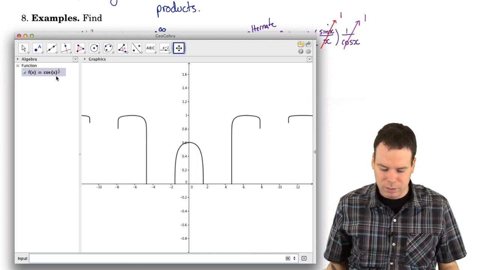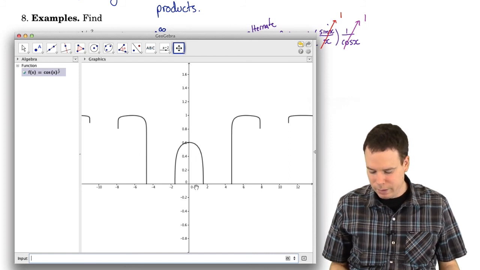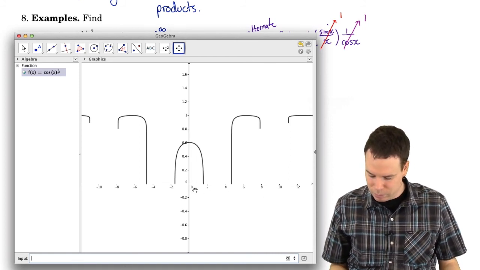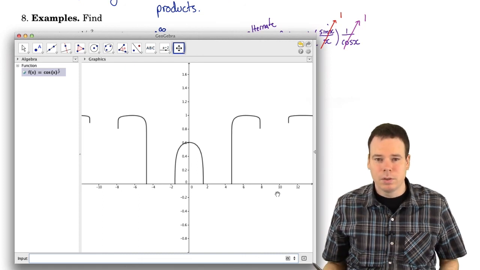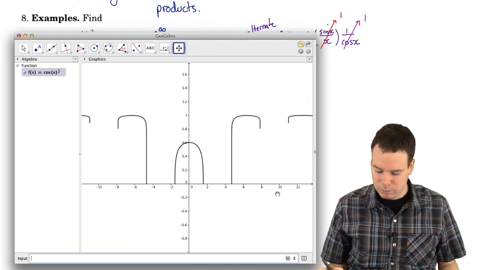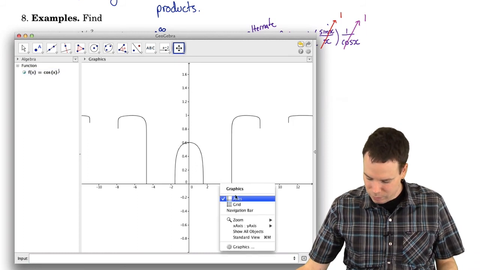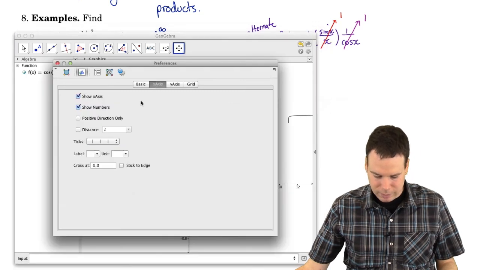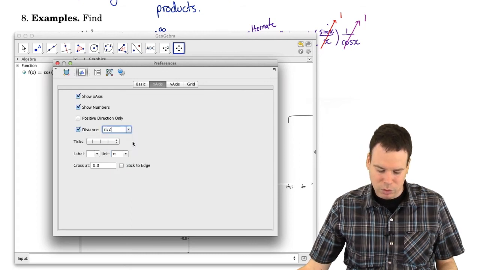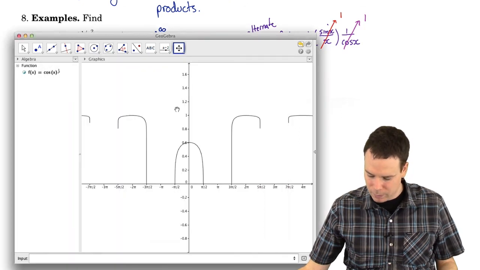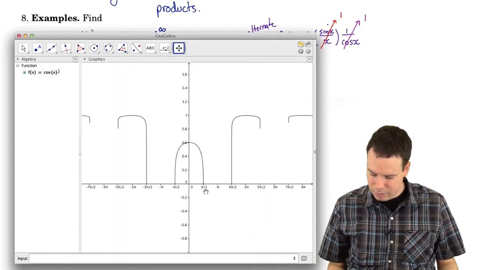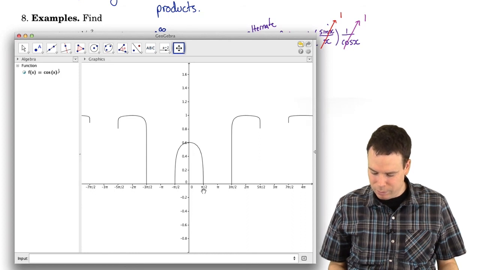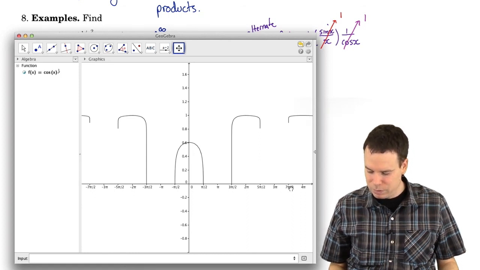Well, there's a cosine function as the base, so it might be better to look at the x-axis rather than in terms of units of 1, maybe look at intervals involving pi or pi by 2. So we can switch how things are labeled on the x-axis by right-clicking on it, going to graphics, x-axis, and what's the unit we want to use? We'd like to use pi. And maybe we'll turn on a distance of every pi by 2, it'll put a tick on the axes. And so now when we look back at the axes, we see that the intervals where the gaps happen are between pi by 2 and 3 pi by 2, 5 pi by 2 and 7 pi by 2.